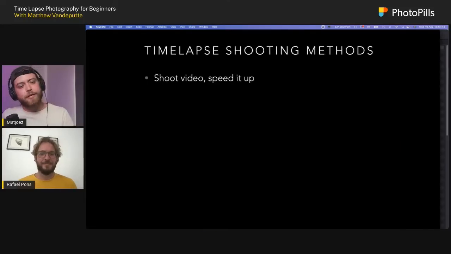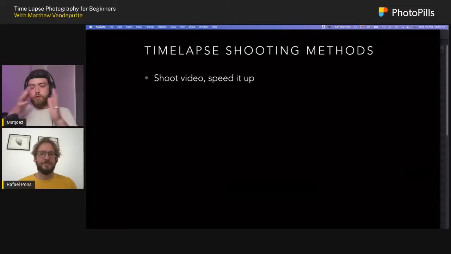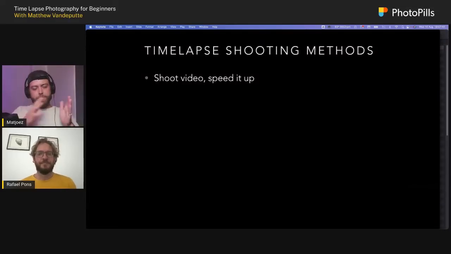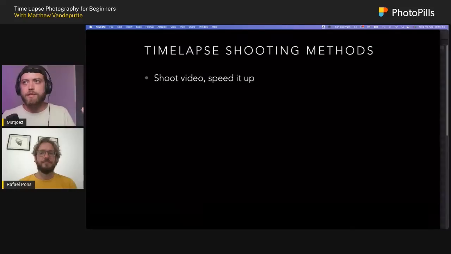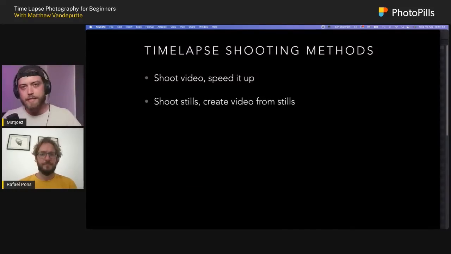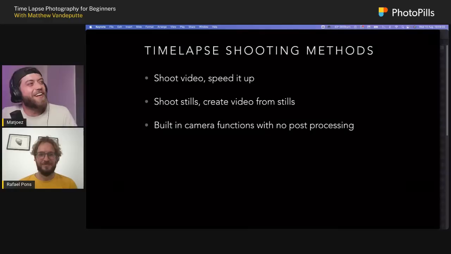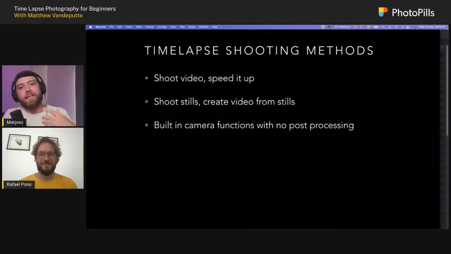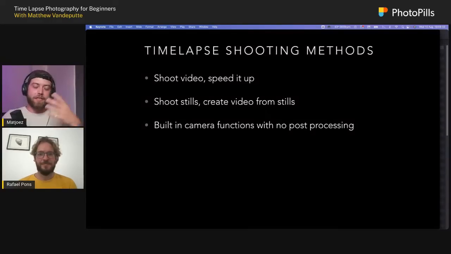I was thinking like video speeding it up. It can't be great because you're shooting all this video for a very long time. You're draining battery throughout it. You're draining storage, and you're going to then speed it all up. So you're going to waste a lot of this energy and a lot of these frames. That doesn't make a lot of sense to me. Isn't it better to shoot stills and then create video from said stills? What do you think?